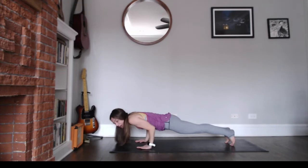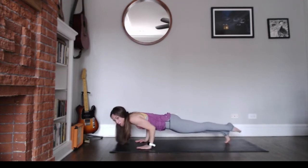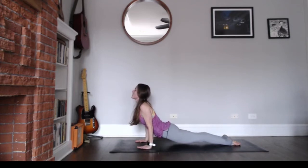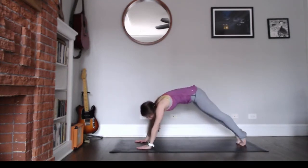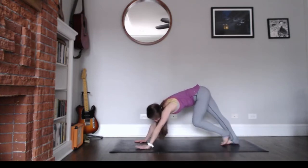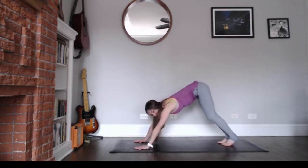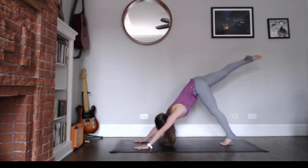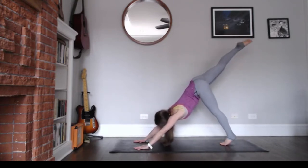This time I'm going to stop at chaturanga. You can go all the way down if you'd like. Uncurl toes. Inhale, up dog or cobra if you went all the way down. Give your toes a curl. Lift your seat, meeting in the downward facing. This time we'll inhale our right toes up. Get a little reach, opening up the entire back of the left.